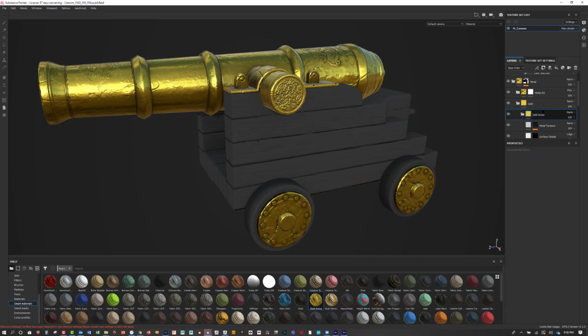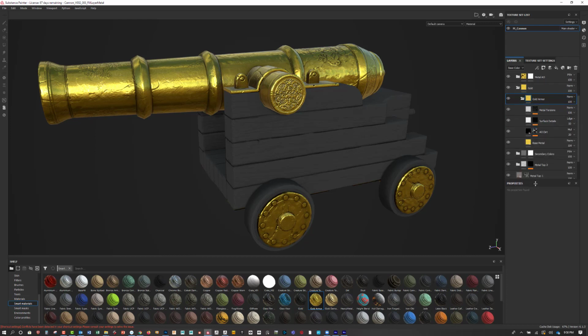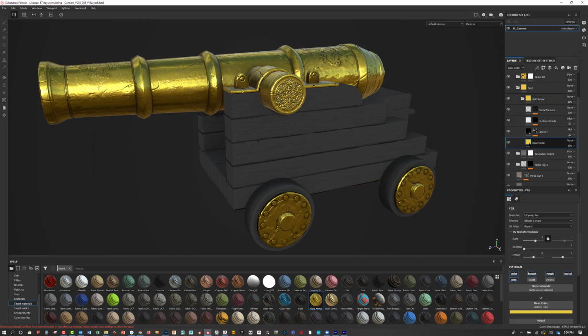If we open up this smart material, it's a folder group, and if we scroll down on here, you can see here's all the different elements that go into that. So it's possible for you to do just what we were doing before, where we could change the height information, color, normal, roughness, all that. But if we wanted this gold to be a bit darker or lighter or have a little bit more orange in it, whatever that is, you have access to that and you can control that.